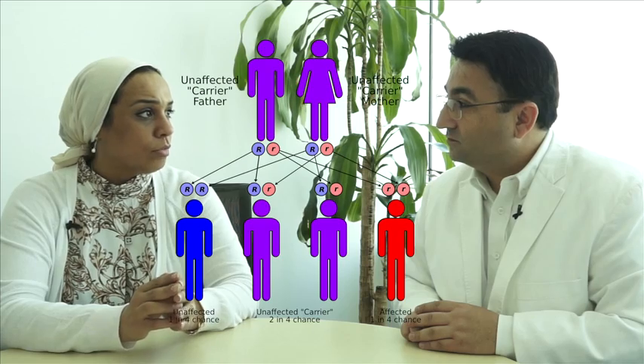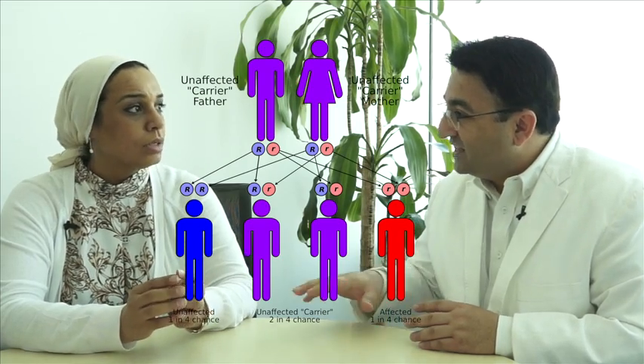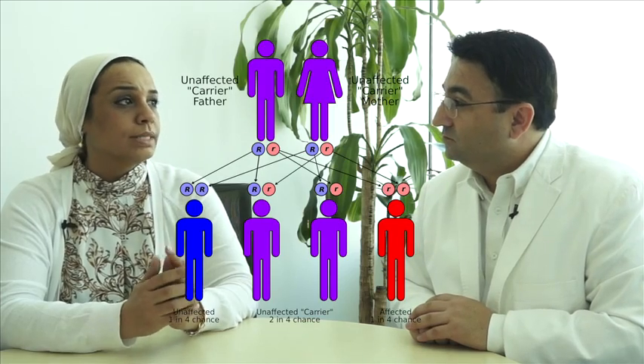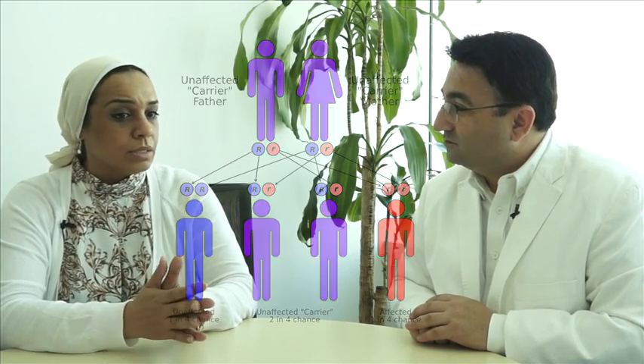So how do you go about detecting Thalassemia? To get Thalassemia in its severest form — which is called Thalassemia major — both parents of the patient should be carriers of the abnormal, defective gene. So this is a genetic, inherited disease. But if you have only one defective gene, you are called a Thalassemia carrier or trait. This person is really lucky because they don't suffer from anything. Maybe they have a very mild degree of anemia, which can be accidentally discovered. They have a normal lifespan and everything goes normal.